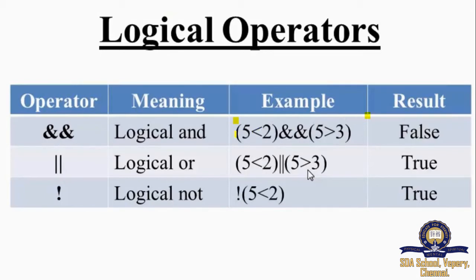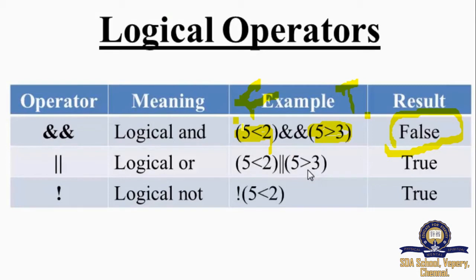Now you are going to tell me, 5 lesser than 2, true or false? It is false. 5 is greater than 2. 5 greater than 3, is it true or false? It is true. So first condition is false. Listen carefully. First condition is false, second condition is true. False and true. Once the false condition comes, again you will result it into false only.